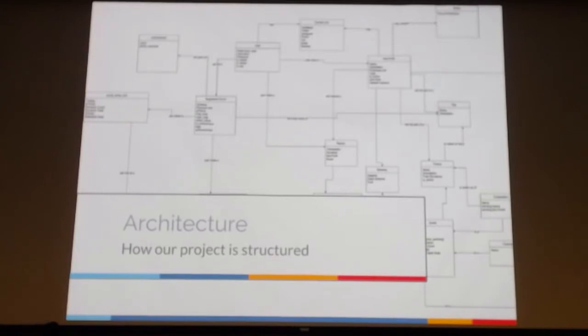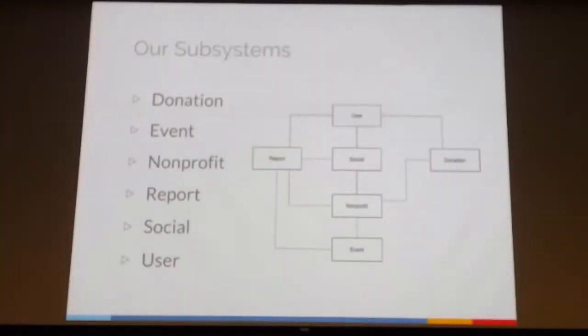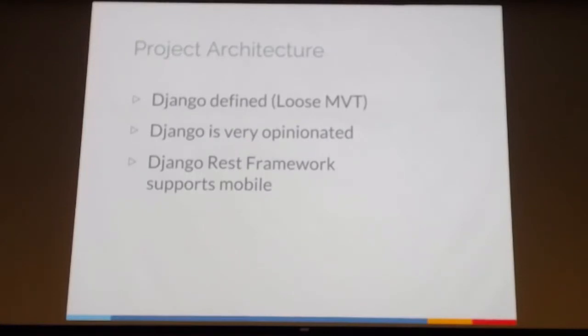So now I'm going to go over a little bit of our architecture. I'm not going to scroll through the massive UML we ended up with, but we did break it down into a couple different subsystems, which is actually how our code is set up as well. Each of these subsystems includes a variety of different models and the interactions between them. There are slight interactions between the subsystems, but generally a lot of the core functionality will exist within one or two.